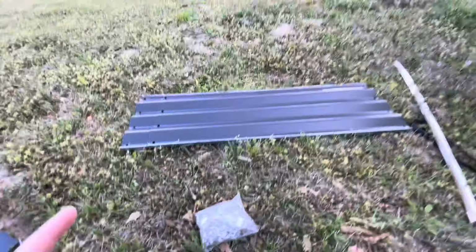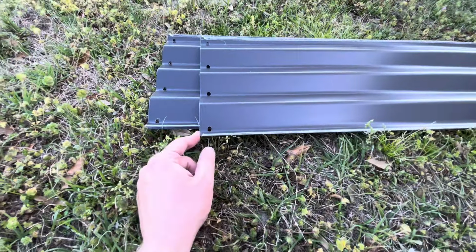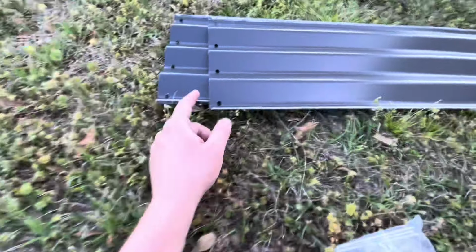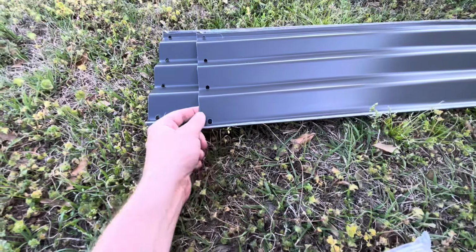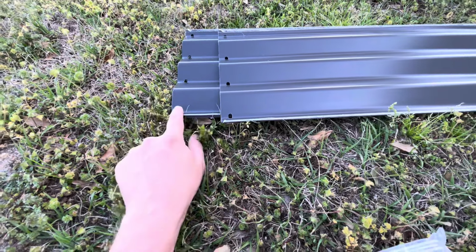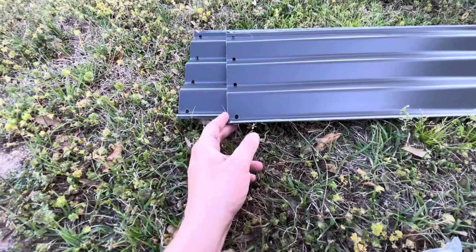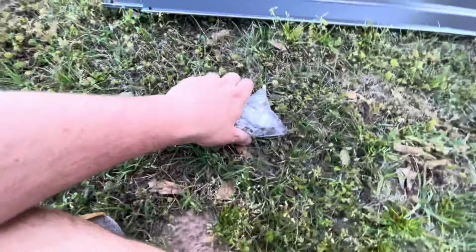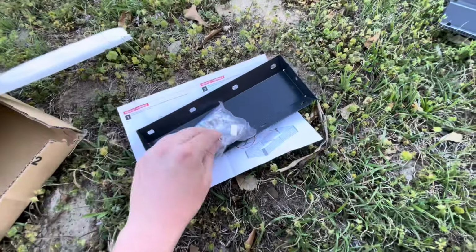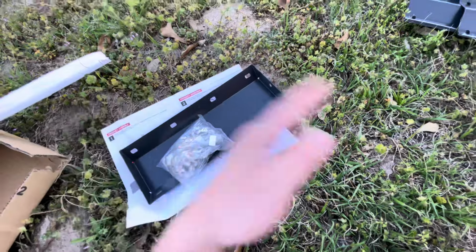So with this particular model, there are 2 lengths of panel. There are these 2 foot sections and then these 3 foot sections. The 2 foot obviously go on the ends to make it 2 foot wide. The 3 foot sections actually join together in the middle to make 2 6 foot panels. So what I'm gonna do is put these screws into one of these end pieces so that I can get to them easily, because you won't install this until towards the end.